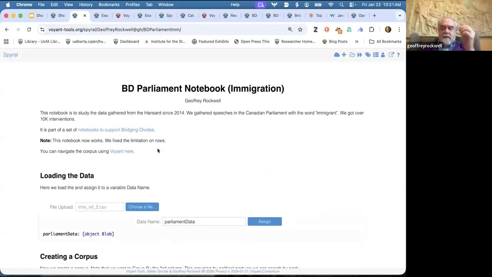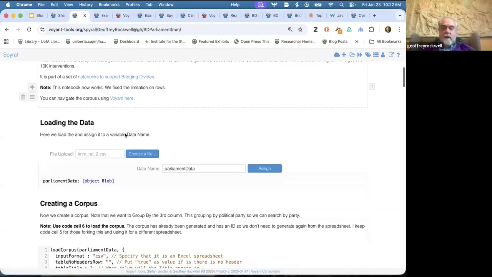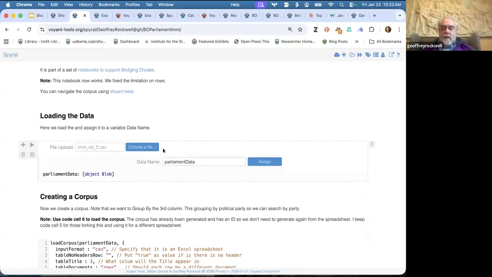but this one is a much bigger data set of all the speeches that have to do with immigration. The previous one was limited to immigration and artificial intelligence, or AI, whereas this is just all these different speeches about immigration. When I write these notebooks, I like to say at the beginning what they are. I like to connect them. I have a notebook in which I've got a list of all the different ones I'm doing for Bridging Divides. I like to have a link to the Voyant so I can go back and forth between the interactive and the notebook. Then here I'm loading the data.